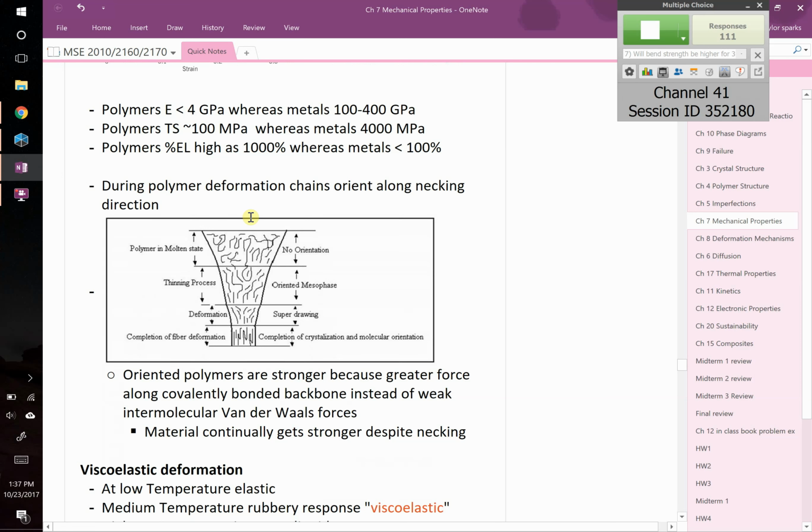And just to remind us what's happening, when you start to, let's say, stretch a polymer, it started out as a bowl of spaghetti where the noodles were not aligned, they were just random. And when you start to pull on this thing and plastically deform it so it's stretching, what you're typically seeing is these things are starting to line up. They start to line up more and more and more. And so it actually starts to crystallize. It starts to look more like a crystalline polymer as you're stretching this thing.